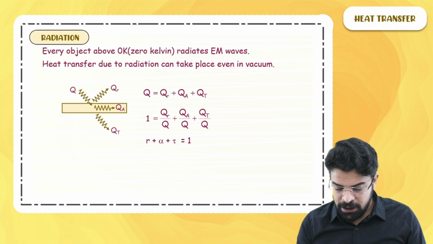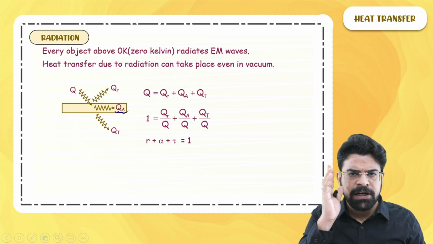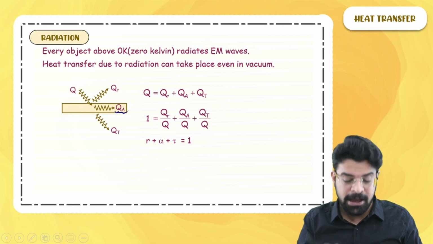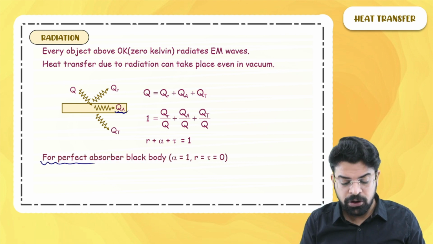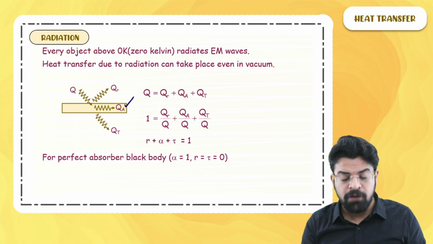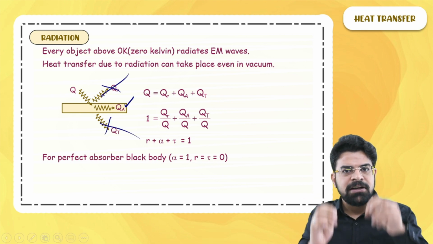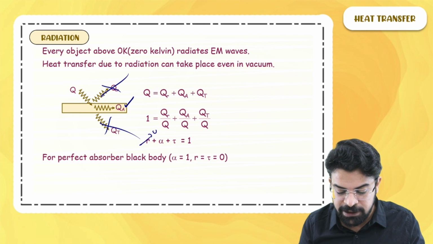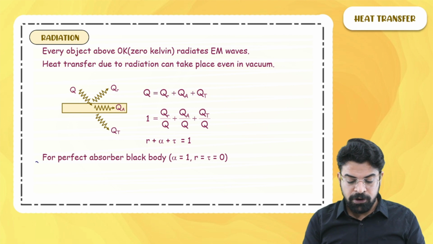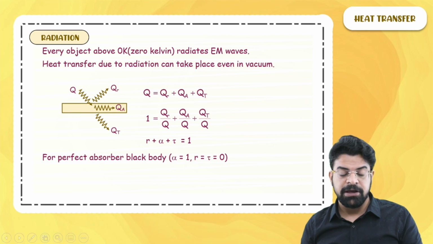Now beta, if you have an ideal absorber which absorbs 100% of the radiation falling on it, such an ideal absorber will be called an ideal black body. So perfect absorbers, which are also called black bodies, absorb 100% of the radiation falling on them. They reflect nothing, they transmit nothing. Since they reflect nothing and transmit nothing, we say that for such an object the reflectivity is 0, the transmittivity is 0, and hence the absorptivity is 1. So for a perfect absorber, the absorptivity will be 1, while the reflectivity and the transmittivity will be 0.